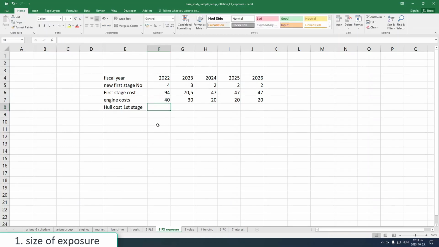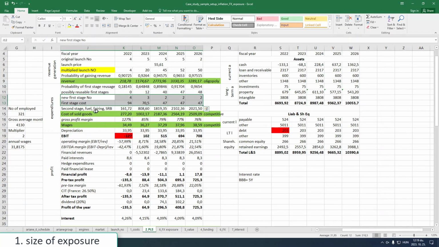You have an easier job if you are using imported Merlin engines or other SpaceX related or foreign engines, because in this case you just have to calculate how many engines you need. I have this issue, because for you it's just this line that is necessary, and after that you don't have to run any further calculations. But for me this is the exposure on one hand, because I still have second stage related stuff here, and we know that we are not able to recover the second stages. So this is how many second stages we need.